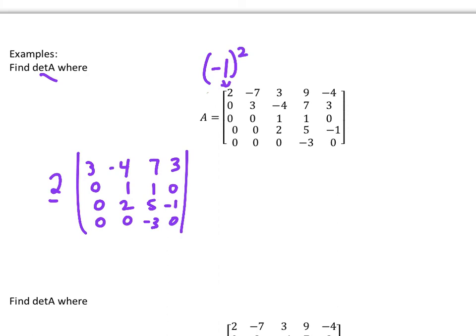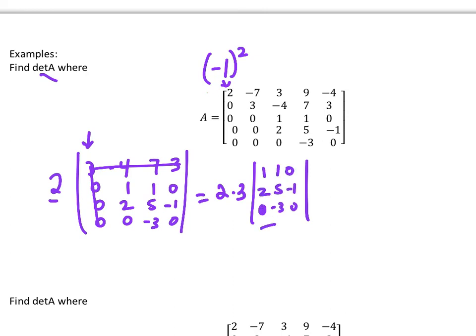So I'm just going to be applying the same exact number that's in that spot. Now, can I do this again? Oh, look at that. So I'm going to go 2 times my 3 and then reduce this down based upon whatever's left after that because I have another column of zeros besides the 3 to work with. So now you can go ahead and find the determinant of this either by the crisscross method or more cofactor expansion.